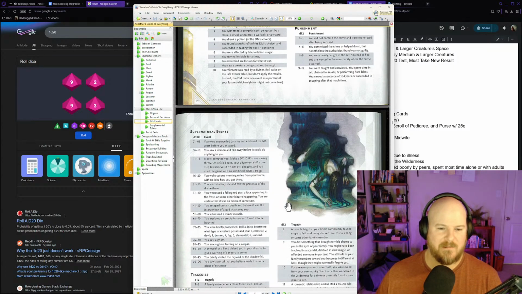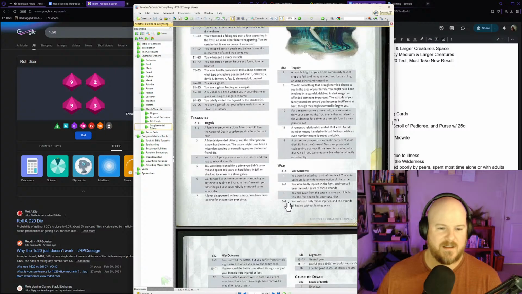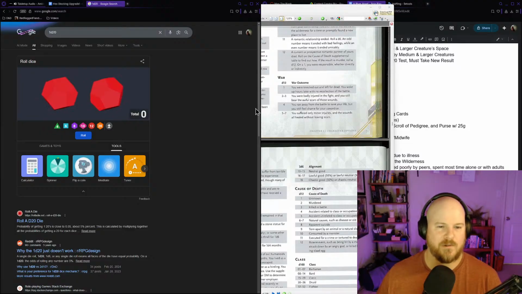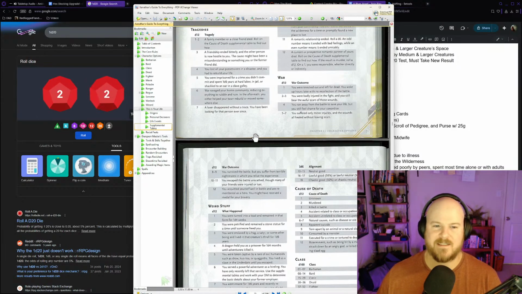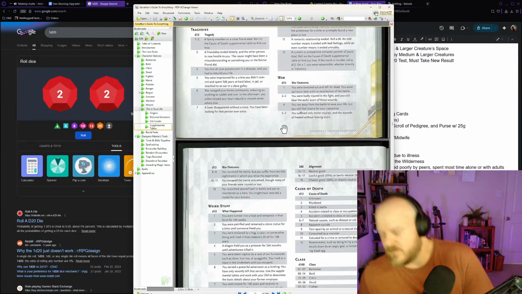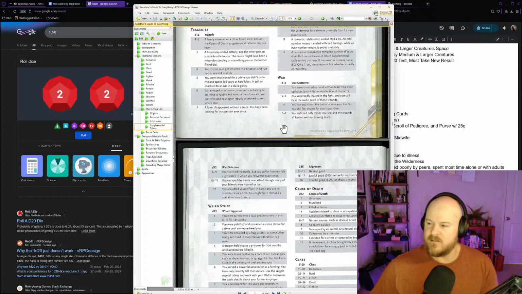And then the war table. Oh, never change it. Now it's just a D12 table. We'll roll twice, why not? Doesn't matter, got the same thing. You were badly injured in the fight and you still bear the awful scars of those wounds. I like either one of these, actually. I can imagine their village was probably put in an area that's got a lot of wilderness to it, so there was probably some sort of battle that happened. Might have been hill folk, might have been border reavers, could have been literally just war came there.